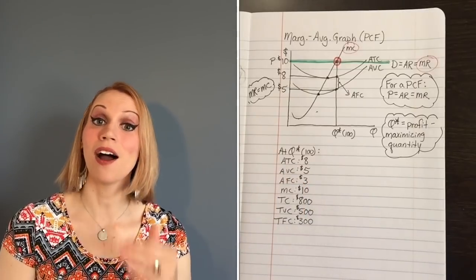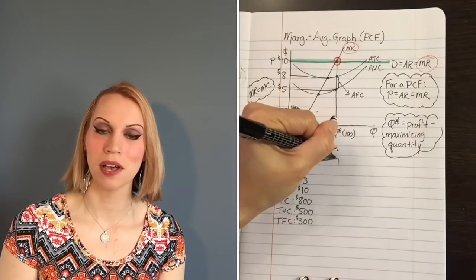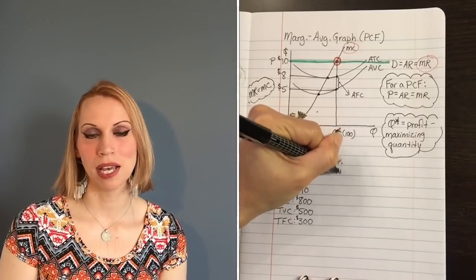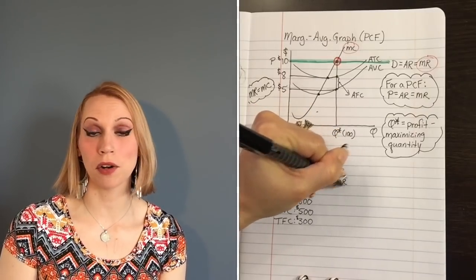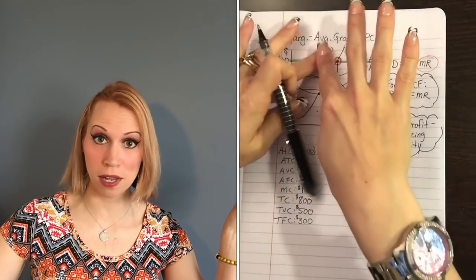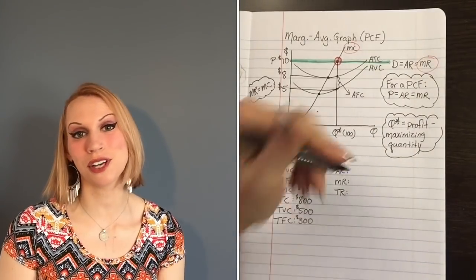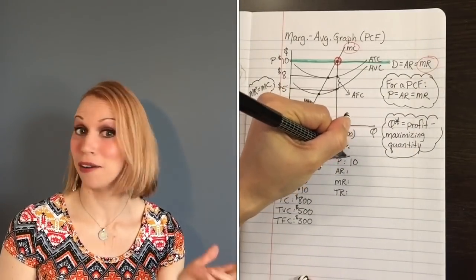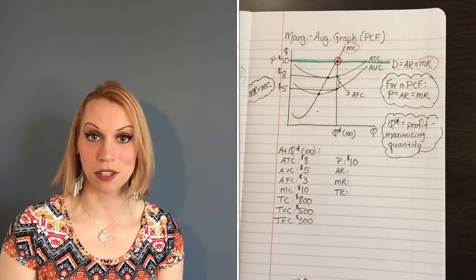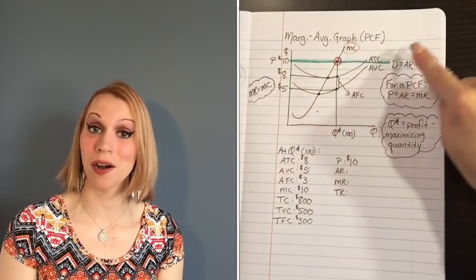Now let's find our new terms. Let's find all of our revenue terms and all of our profit terms. First off, let's find our price. Well, the price is very easy to spot on a graph of a perfectly competitive firm because it's going to be that big old honking horizontal line that's just glaring at you on the graph. So that's the price that you took from the market equilibrium, and that horizontal line is sitting there right at $10. Now, not only is that our price, notice that that line is also our AR and our MR, right?